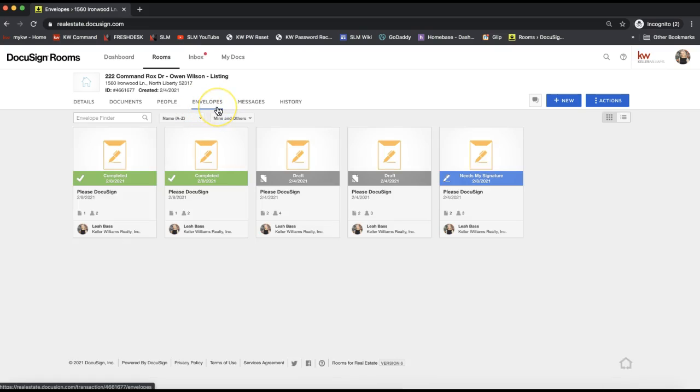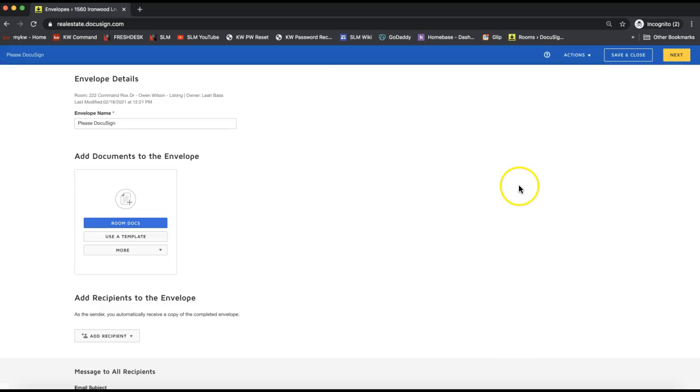So the envelopes, okay, this is a concept that was not in dotloop, but we'll think of snail mail to try to make sense of it, because it does make sense when you connect it to snail mail, in my mind at least. So once I click the Envelopes tab on the very top toolbar, we'll click New on the top right. This blue New button. Think about now literally going to grab an envelope that you're going to stuff in the mail. Okay, so we have a physical envelope in our hand here. So that's what we're doing.